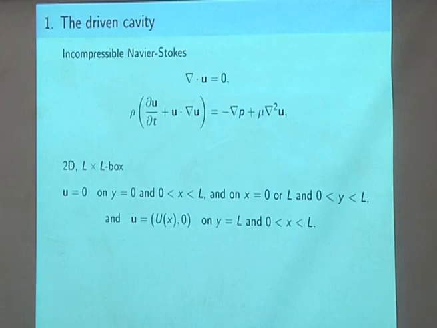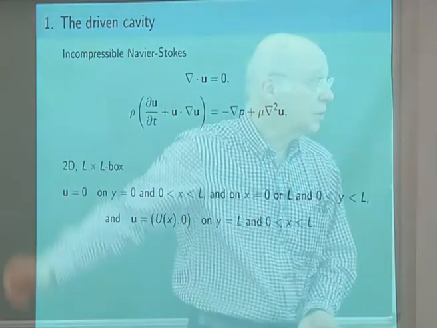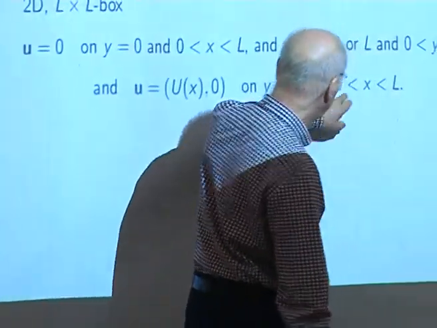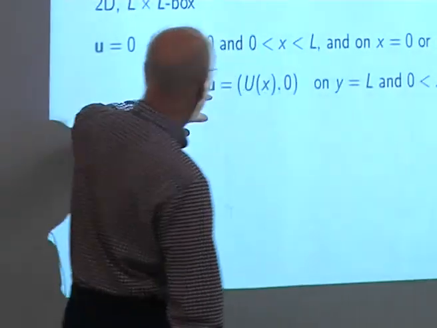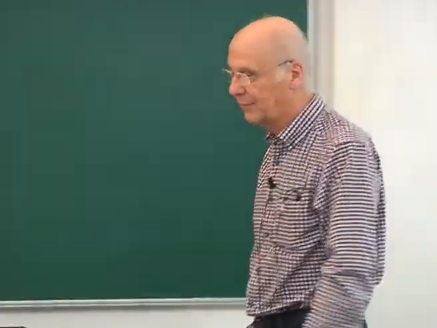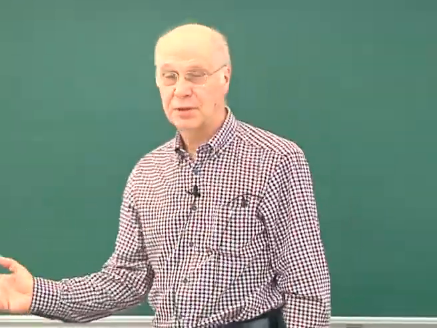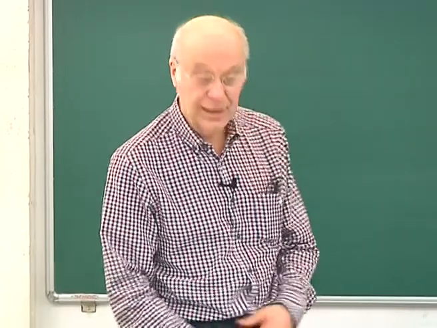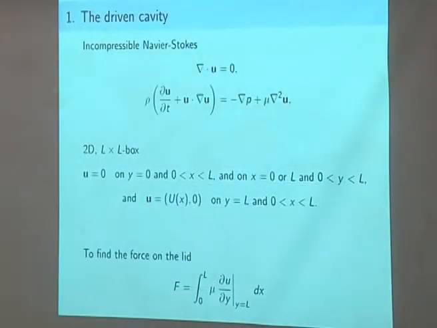And the flow only exists because you drive the top plate at a velocity. So the top plate, which is y equals L, from x goes from 0 to L, will be driven at some velocity, and we have to discuss what that will be. Many people take it to be a constant, and they're rather foolish to take a constant, as we shall see. And then we need an answer.